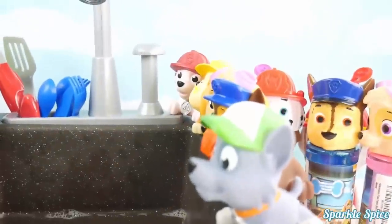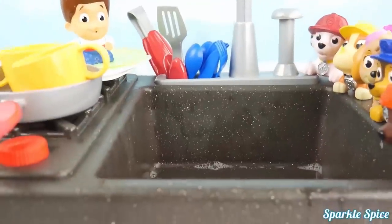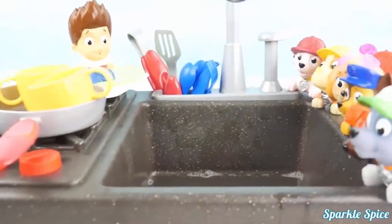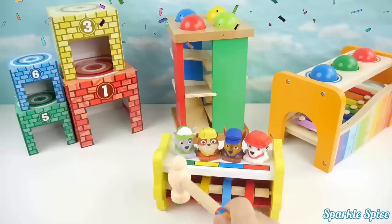It was so much fun eating and cleaning up with our Paw Patrol. Do you remember which two foods they had? If you know, leave your answer in the comment section.